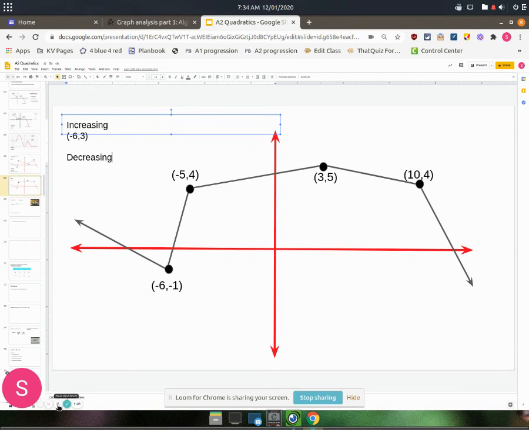Decreasing. Pause there for a sec. So decreasing is going to, well, let me pull that down. All right, it's decreasing from way out here until it gets right here. So it's falling from -infinity until it gets to -6. All right, and it's also decreasing, so it increases until it gets to here, and then it starts decreasing again. So it'd be 3 to infinity.